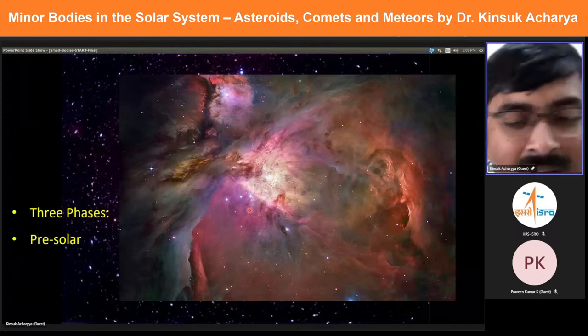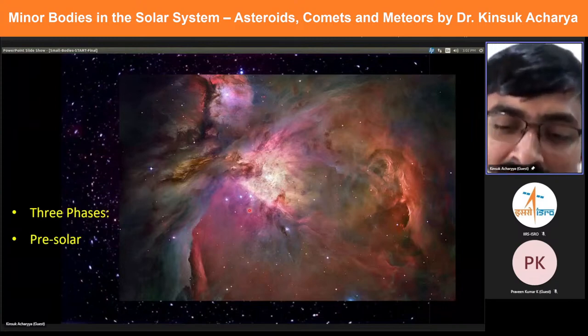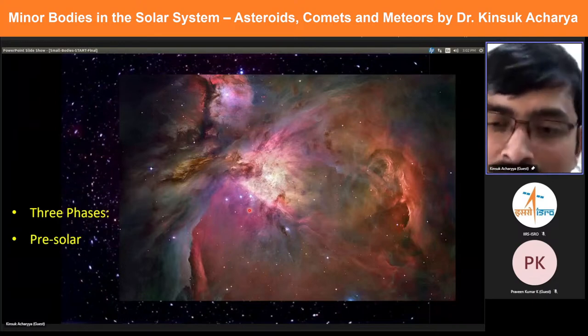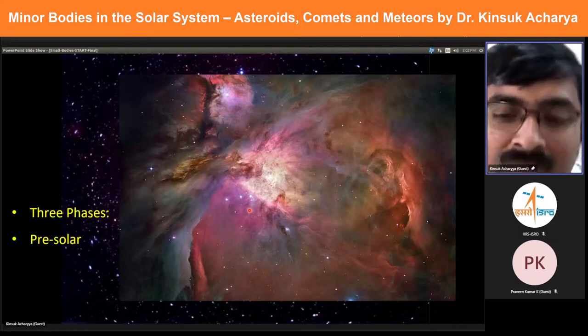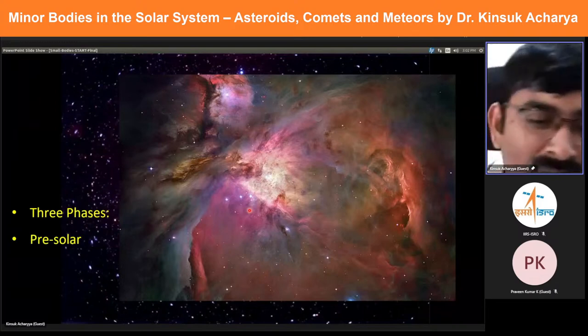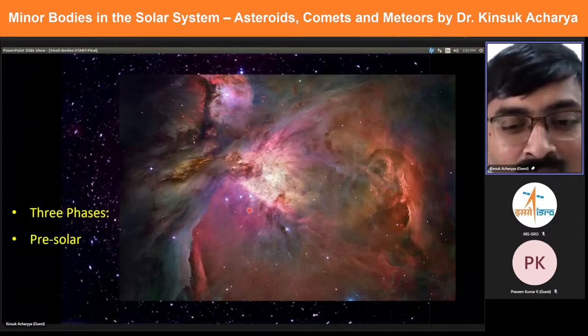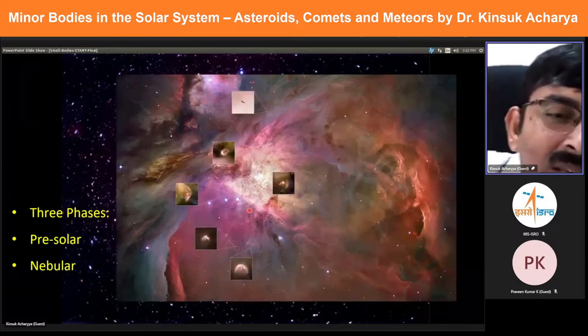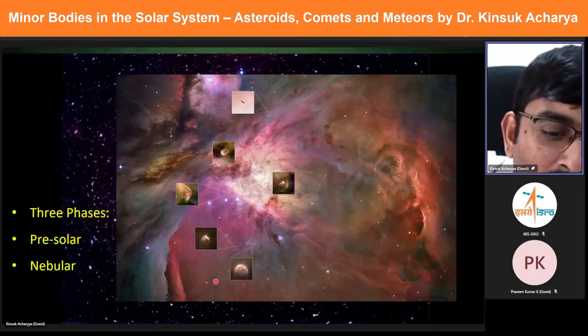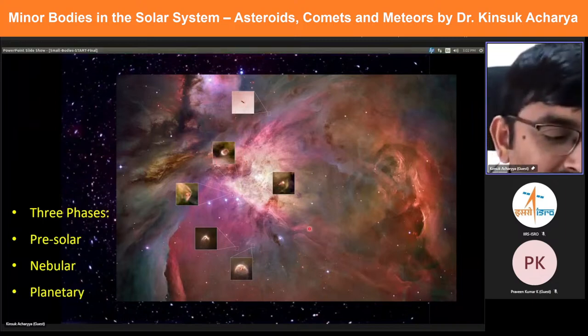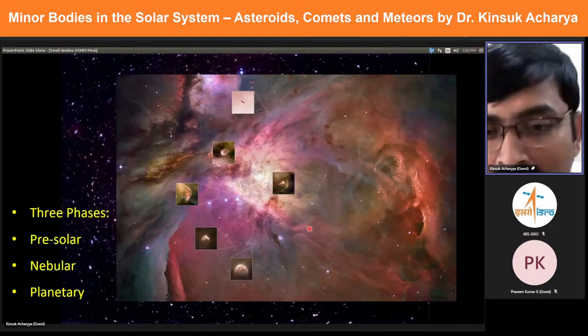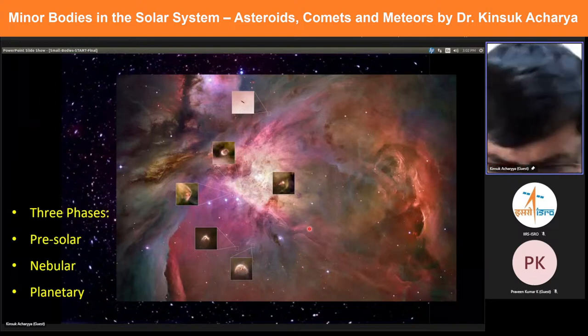At this stage, we have matter. Our sun, our solar system, also formed from one such nebula. We call it the solar nebula. If you have more telescope time and look at it, you can actually see the disk and the planets being formed. And of course, when planets are formed, you get all the planets and other stuff.